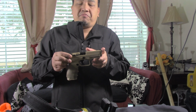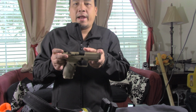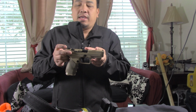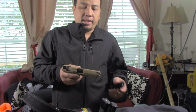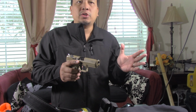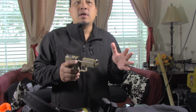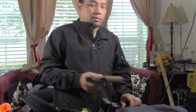Okay, so in general, the longer the sight radius, the more accurate the gun is, and the longer the barrel, the more accurate the gun is. Okay, so that's the gun. And for my personal preference, I prefer an all steel gun, but sometimes I use polymer guns, no problem.